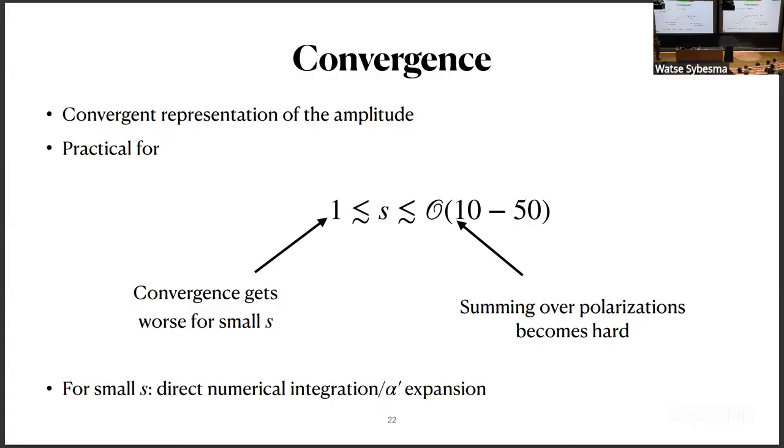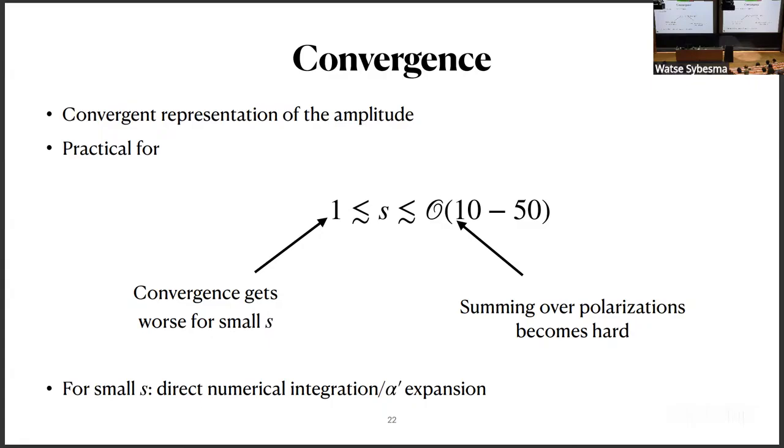It's also hard to go to very high energies because there's a sum of polarizations involved in all this, even the imaginary part, and the sum becomes more and more wild if you go up in energy. Numerically, we can push to pretty high orders. It depends a little bit. If we compute the full amplitude, it's roughly order 10. If we compute some pieces like mass shifts and so on, we can go higher, but that's roughly what we can do.